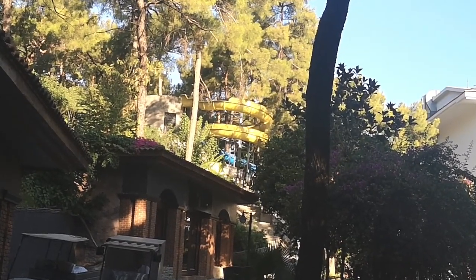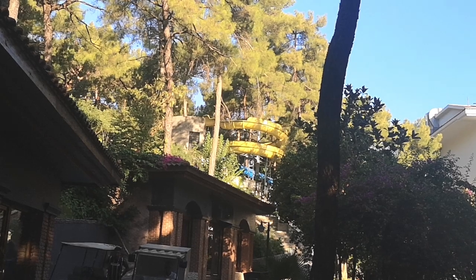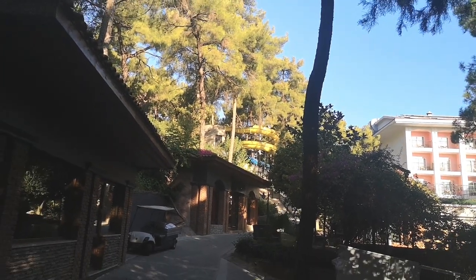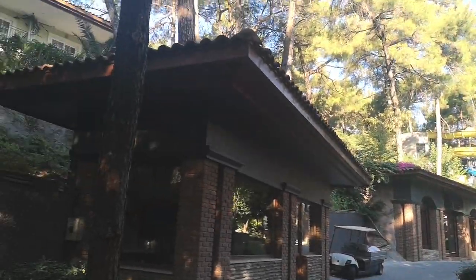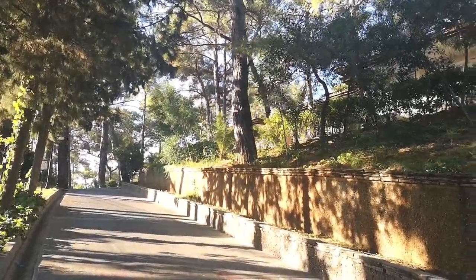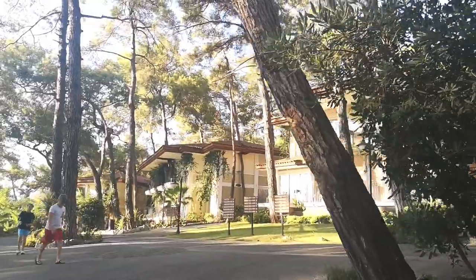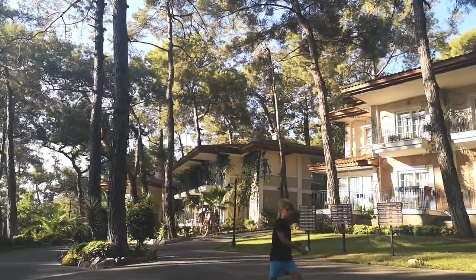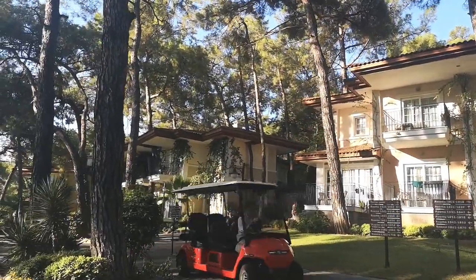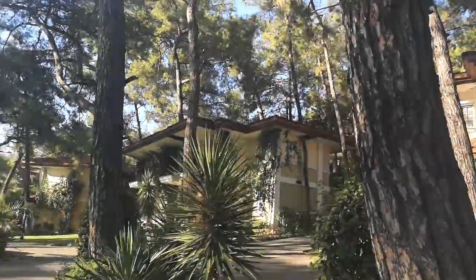And as you can see, there's a slide. It opens around 9 to 11, I think, and then 1 to 5. So you'll have to check on it, guys, so you can enjoy it. It's a supervised place. There'll be someone in there. One of the rooms. There are more rooms. Some more rooms in there. There's more in there, and more.